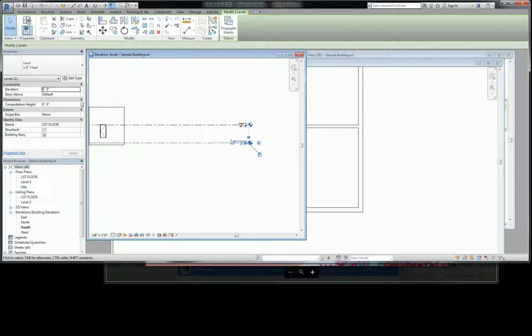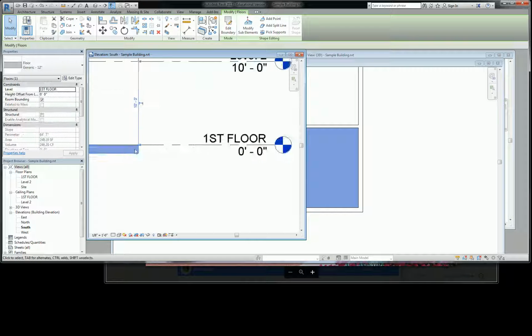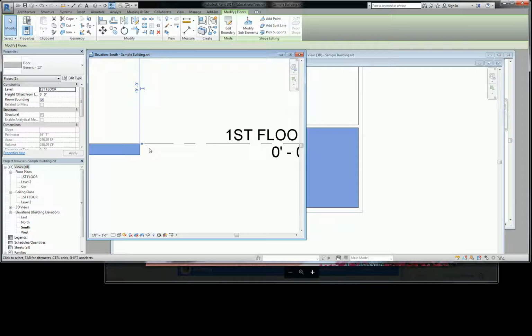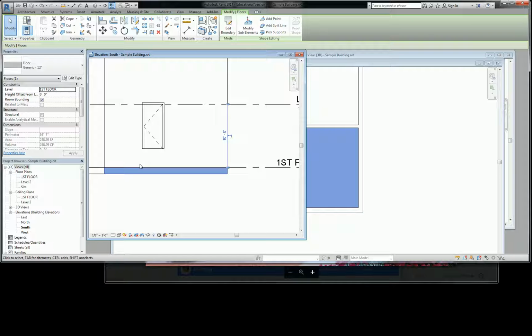Let me pull this back in. If you guys want to pull this in, you just grab that little purple circle. So the floor, if it's set to 0, extrudes down; the thickness of the floor extrudes down. That's very important, and it's a structural principle, because the structure of buildings is basically built off of the top of slab or top of floor sheathing. So I'm going to move this up so that the floor is right under that. I'm going to make this a 3 foot height offset from level, and now that moved up.